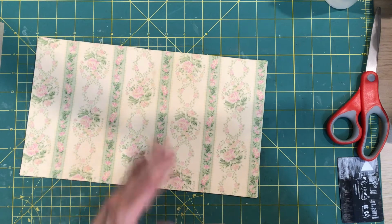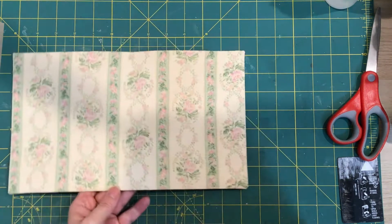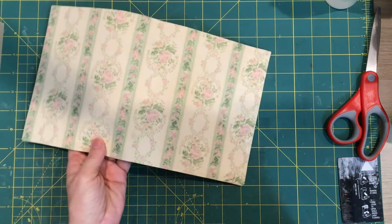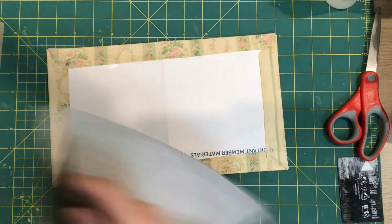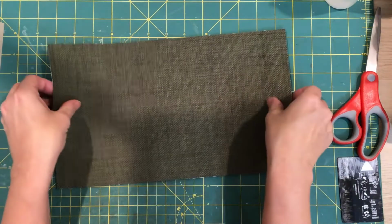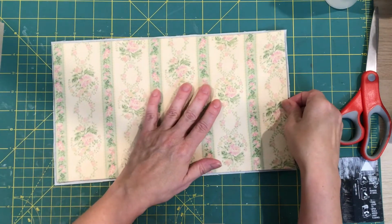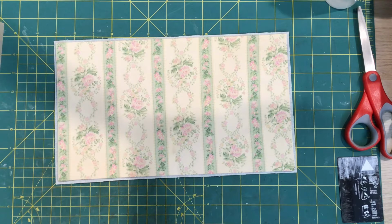But where the signature will be sewn in will be here. So the part that you'll see will be like this. So like this. That's how I want it. Okay. Big decisions. And then this will go over and it overlaps. I'm going to flip it so you can see just a little bit, because I'm going to sew around the edge like I said, and I actually want this to fray just a little bit. I don't want it too messy grungy. I just want it to look a little old, make it look a little bit different than the other one.